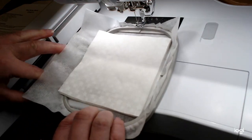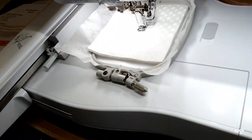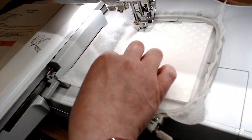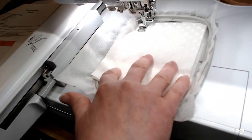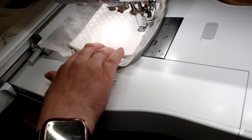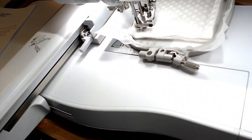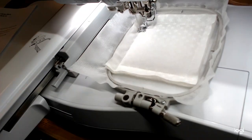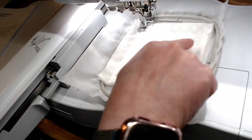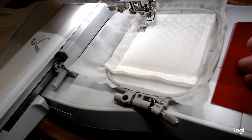So I'm going to go ahead and put this in the machine and stitch out step number 1, which is going to be kind of our little road map. It's going to sew the block down to the stabilizer first, and then it's going to show you where to put your applique pieces in. I always have to be very careful that I get my fabric on right side up because this is very easy, it looks almost the same both ways. Okay, so then it's going to do these 2 little pieces here to show me where to put my applique pieces.